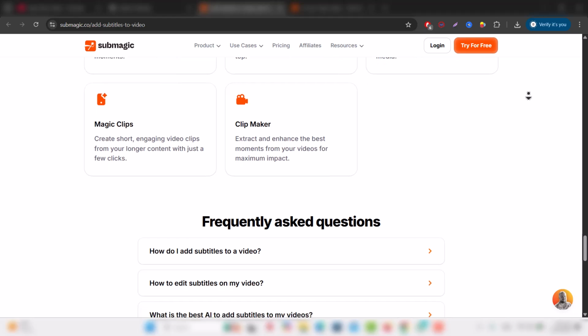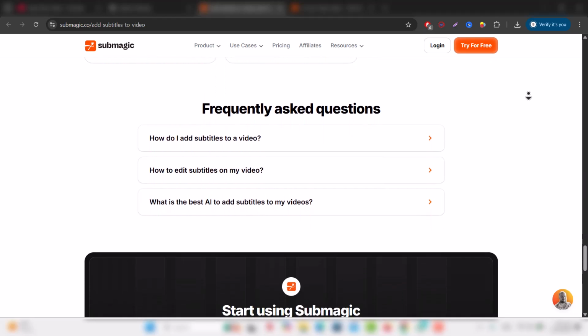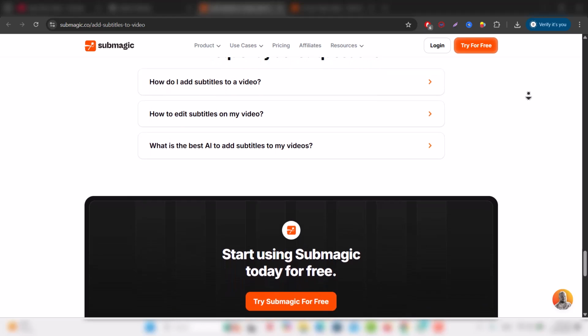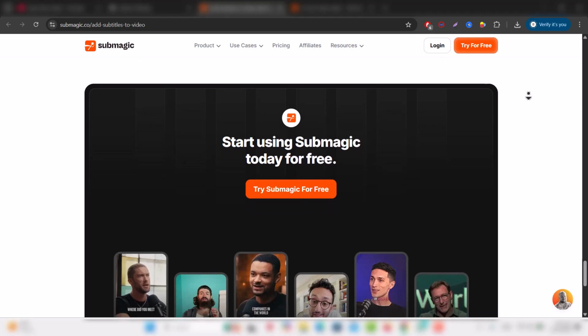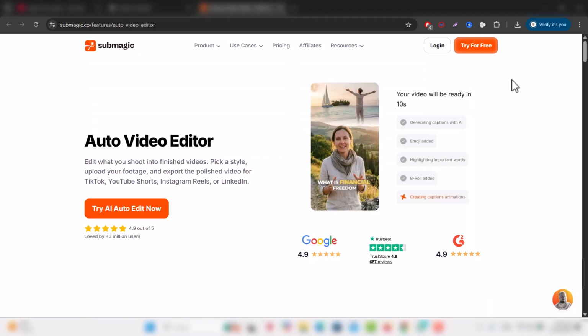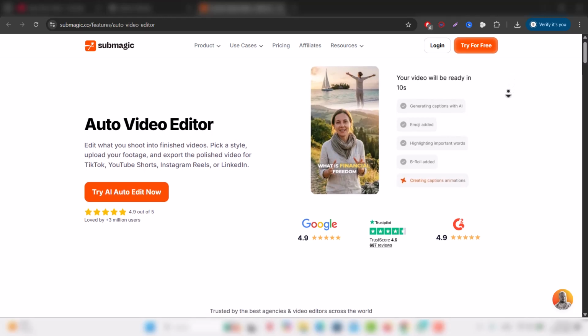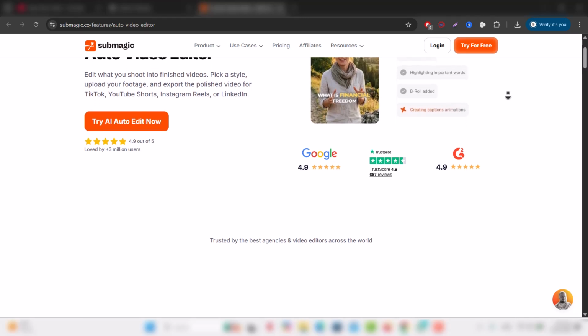Another aspect worth noting is that while Submagic is strong for short-form edits and repurposing content, it might not replace a full-featured editor if you need advanced control or very specific stylistic outcomes. Some creators compare it to other tools and feel alternatives may offer better overall results for certain tasks, particularly when the budget matters or if you prefer more customization.